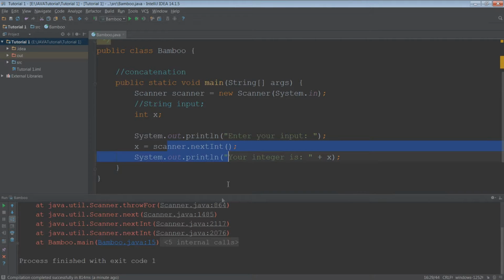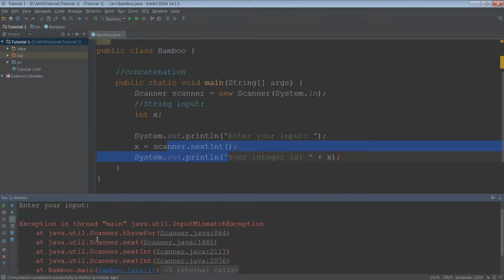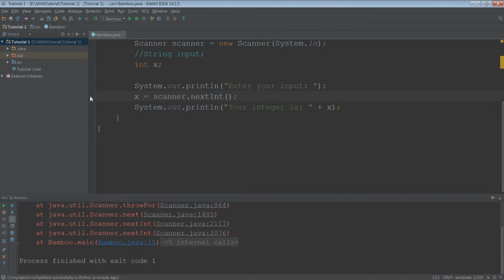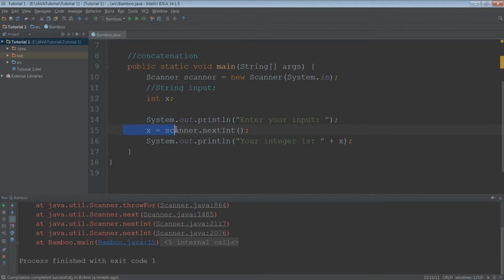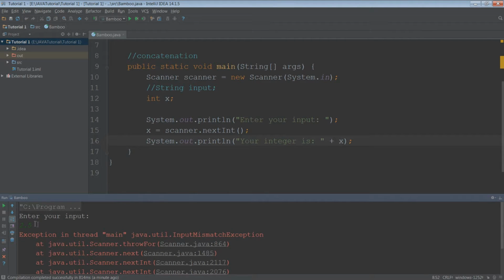And then our scanner is where it threw the error. As you can see here, it is at line 15. Just right click over here and show line numbers, and it's at line 15, which is where the error was thrown. Which is because we basically wanted the scanner to take in an integer, so we can set it to equal this x. But now we want it to be a decimal.